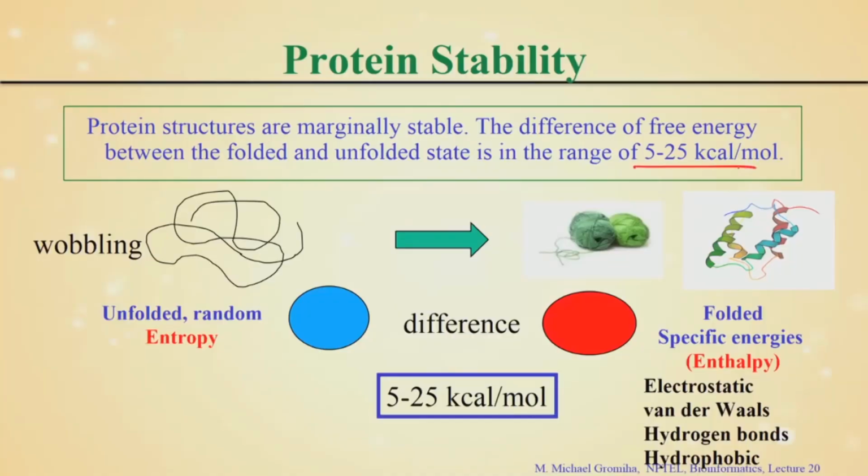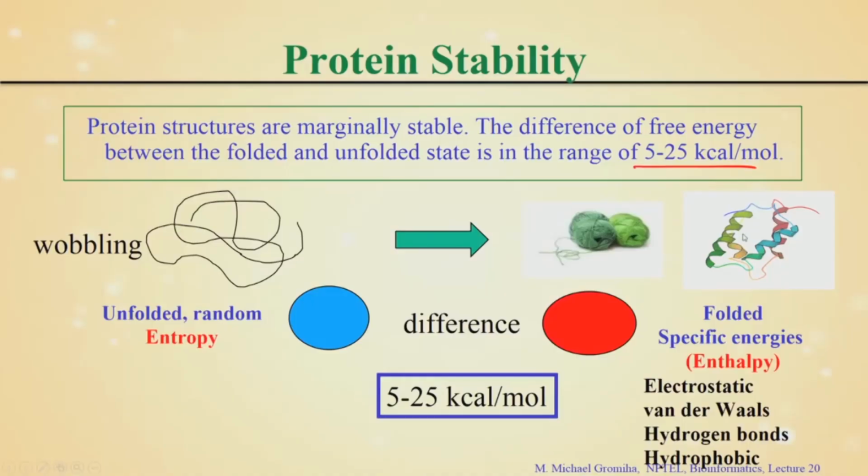If you look at the contribution in the folded state and the unfolded state, the contribution of all the types of interactions is very high, but the difference between the folded and unfolded state is very small, about 5 to 25 kilocalorie per mole. So, why is this marginal stability important? Because in living systems, certain proteins should be available in specific quantities. If you produce more and more protein and it cannot be degraded, then the amount will be very high. So, it is easier to degrade any protein at any point of time.